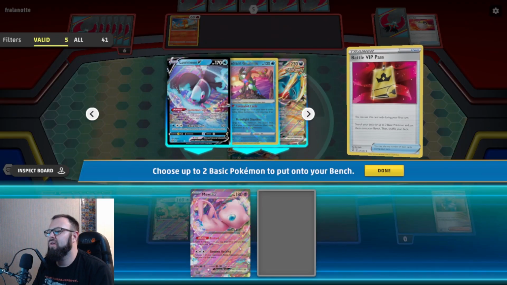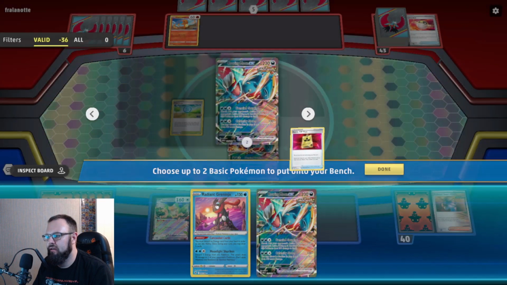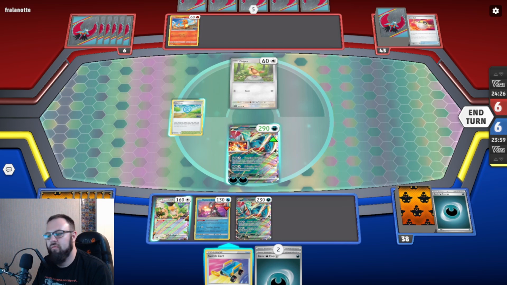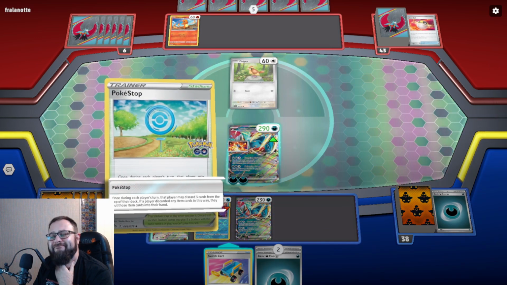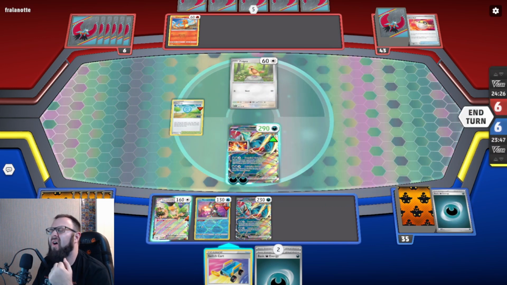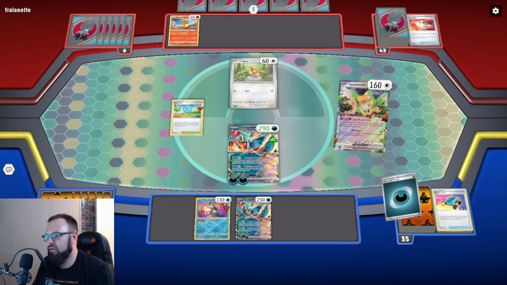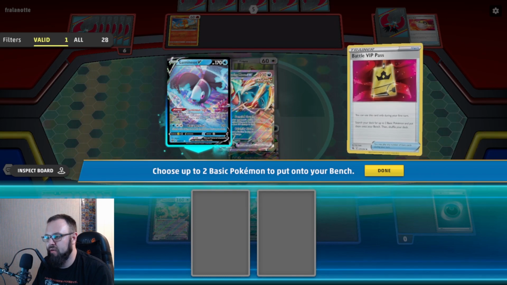What have we got in hand? Ooh, okay. That changes things slightly. And then we can Greninja away the energy. Now I'm sort of wishing we had the Mew. That was a bad move. That was a bad move. Okay, Squawkabilly. We're going to go the whole hog here. We do get another VIP Pass, which means we can't get the Mew anymore, frustratingly.